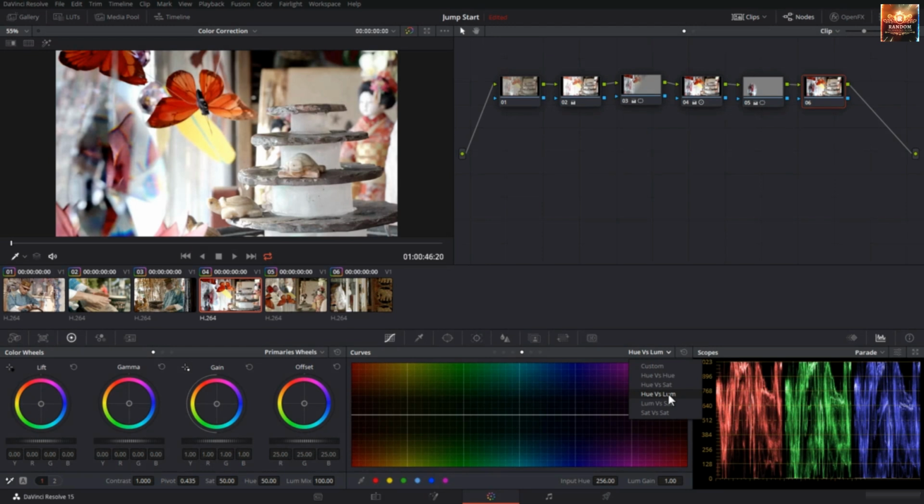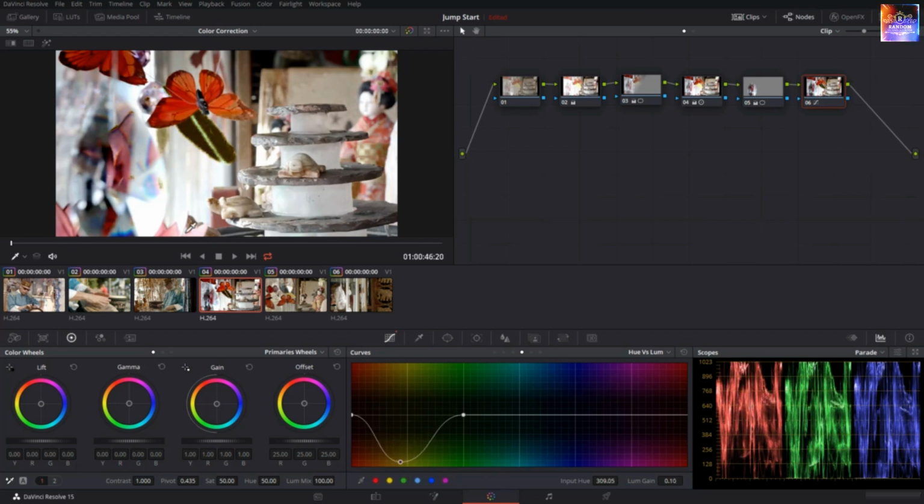Let's see about Hue versus Luma. This is the fourth one. And it says here, take the color and adjust its luminosity or its brightness. For example, I can take the yellow and you have the 3 points. The extremities are the range and the middle one is the color. I can click on it and increase the brightness of the yellow. If you notice, from very bright, it became completely white, to very dark, here you are, it became almost black.